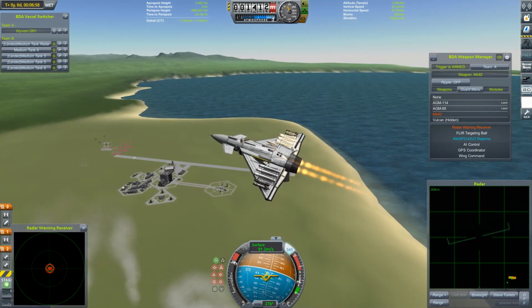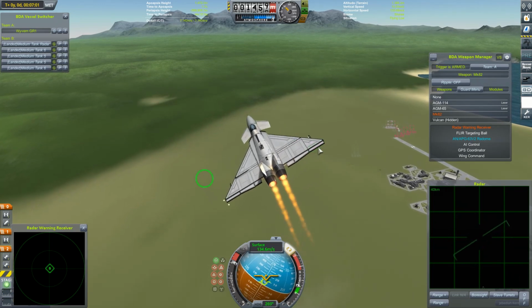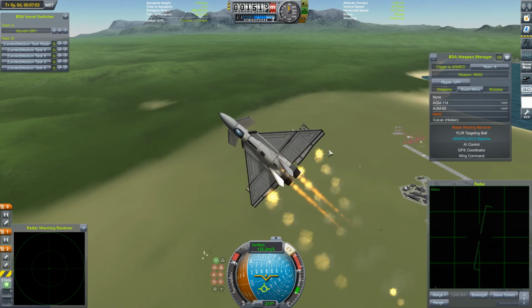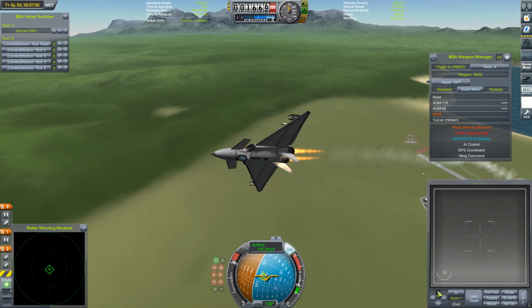I accidentally released a bomb there. I'm not sure if I didn't realise I released both my HARM missiles or what had happened. Here comes another Pack 3. I haven't got a missile lock warning. I think it was fired without one. Right, so we need to bring this up.